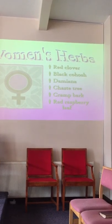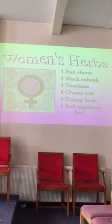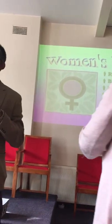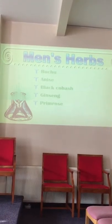There's a flower, I think I've seen it here. Anybody know the flower called periwinkle? Yes. You know that periwinkle is a powerful herb when it comes to women, menstrual pain and those sort of things. Powerful herb, and you can just go and pick it in your garden. It's amazing, periwinkle. All right, let me move on quickly because I'm going to show you how you prepare these teas and so forth.